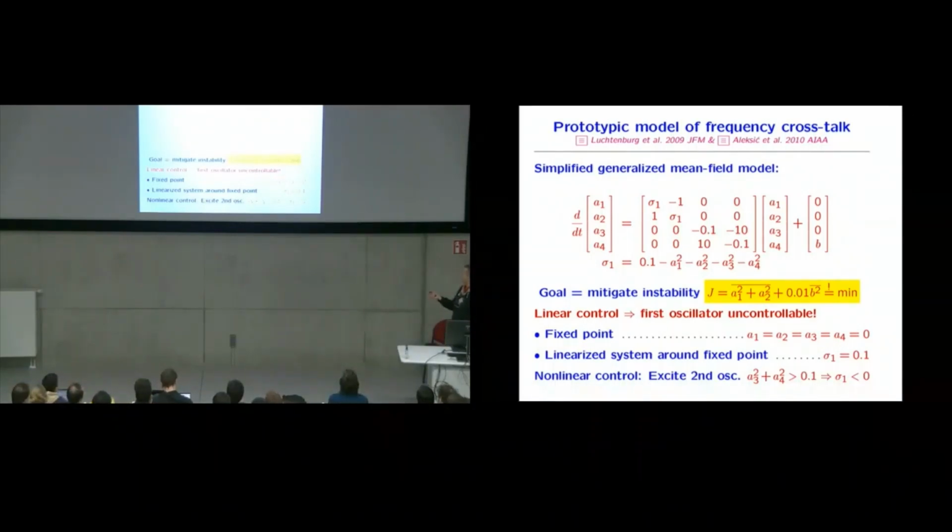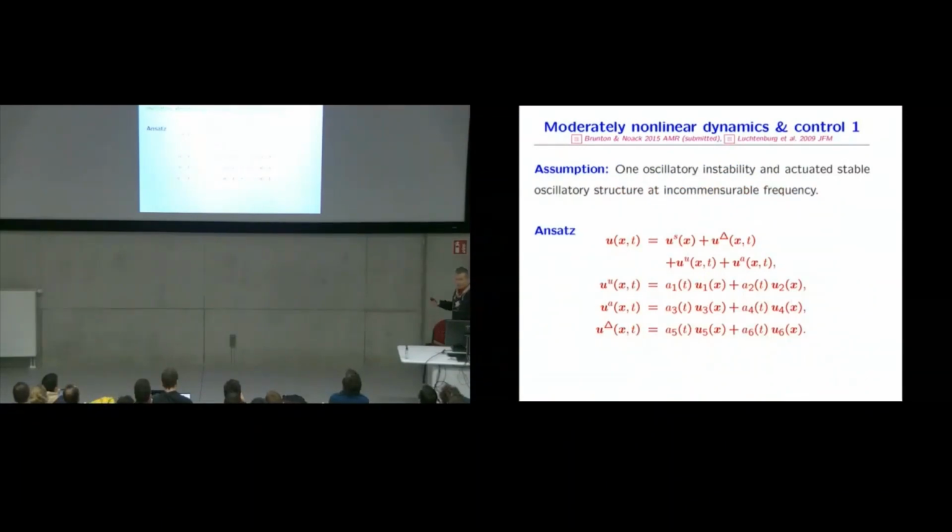And of course, you know what you need to do. You need to excite the second oscillator above a certain threshold, 0.1, to have a negative growth rate here. So this is the understanding which you have to bring in order to make control approaches work. Good. So the general approach, just a recap: you have a steady solution, a base flow deformation, and a component from unsteady vortex shedding from your actuation. So these are the two frequencies, first frequency, second frequency; you always need two modes. Each contribution has one corresponding shift mode, a Reynolds stress contribution. So you always end up with 6 modes.